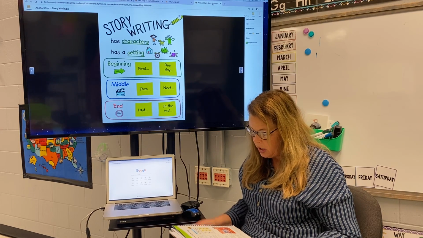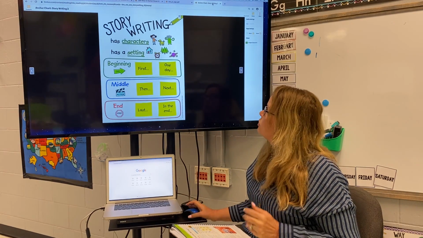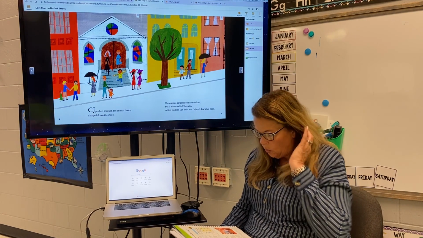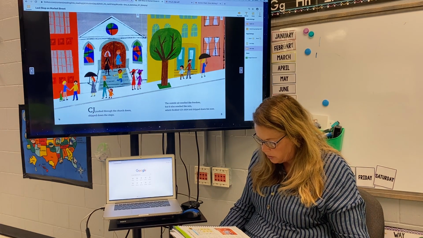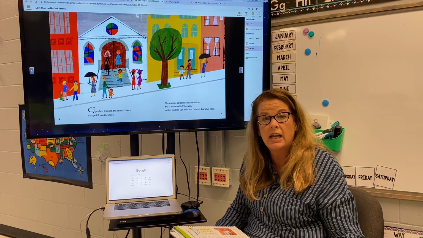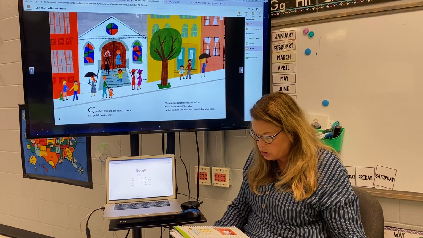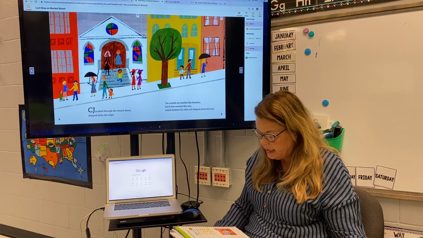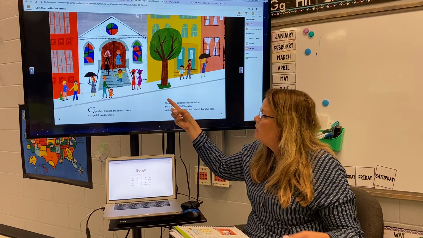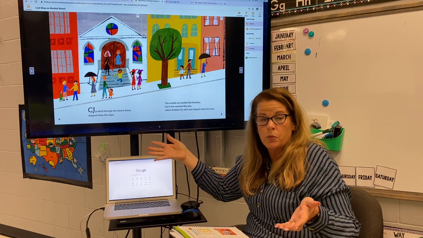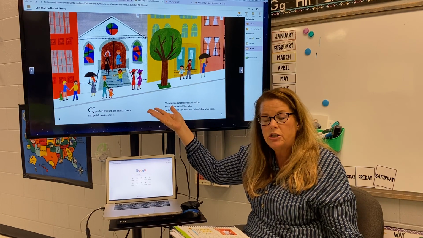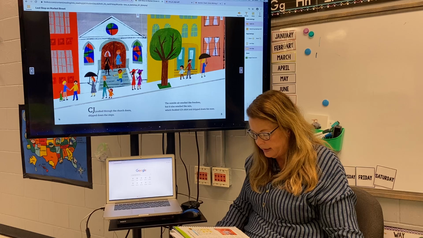So in our book, Last Stop on Market Street, if you remember, let me pull that up here. We began to take a look at these two characters, and they began to see things just a little bit differently, right? A story can be about people and places that are real or seem real, like CJ and Nana. We don't know where the story took place, but it seemed pretty reasonable that it was in a city. So even though this is a made-up story, it took place in what was probably a real place.